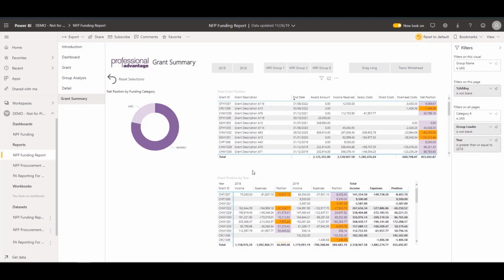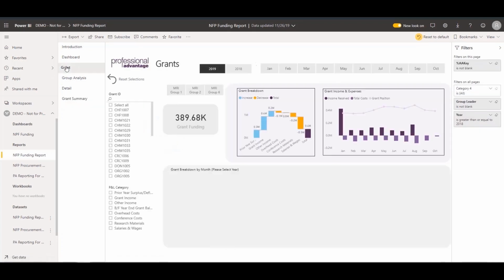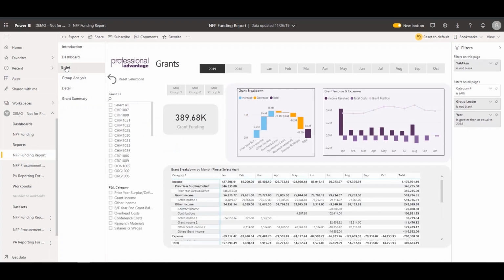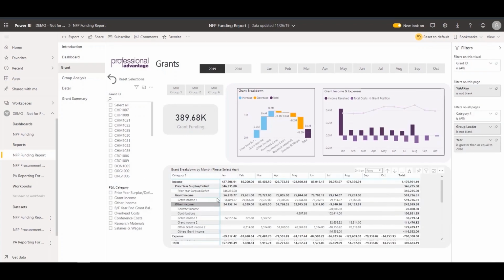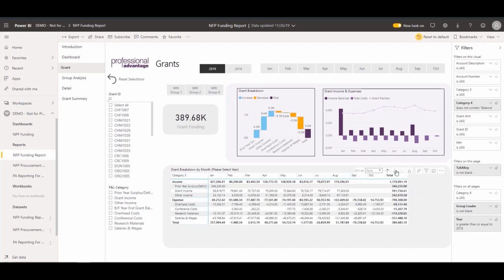With this grant funding report, I'm hoping that you can see that you can get an end-to-end view of how each grant works, look at any details of it, and then drill into the details. So your end users, who aren't necessarily finance users, can easily and quickly see what's there. As I said, I can go directly into a grant and select a grant, go into a P&L category, and so I can roll up my P&L categories or roll them down.